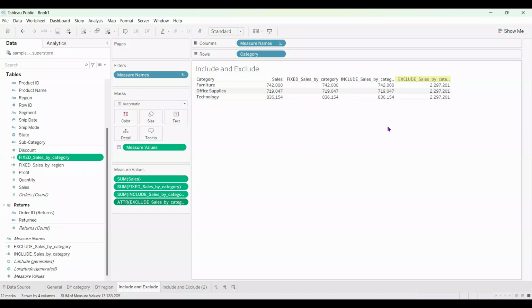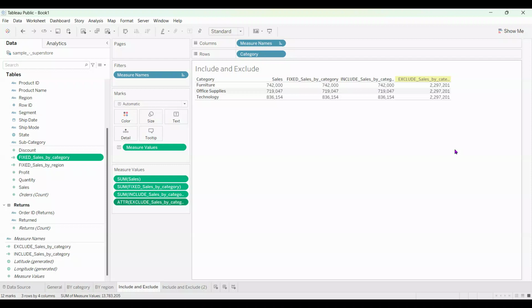Now take a look at what happens to exclude, right? Do you see that these numbers are a little different? You may also observe that all these numbers are the same. All that you asked Tableau to do in this particular calculation was to exclude the category. So when the view came at a category level of detail, it excluded that, and it's agnostic to the category field, and itself is just giving you the total.